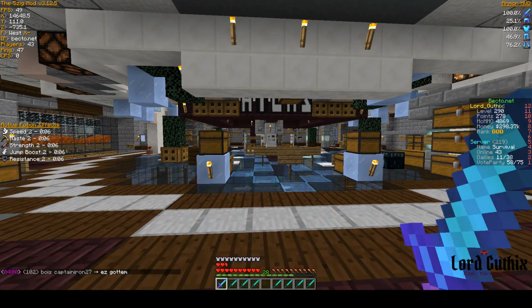If you guys want to know the prices of all the enchantments, I will leave a link below. The link will have all the enchantments I have mapped out. Over the year I've been playing Becto, I've kind of configured some street prices. It's not exact, but it is approximate, so you guys can go off the prices there.